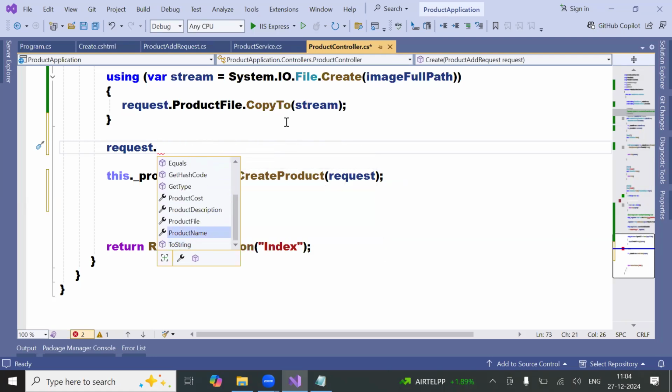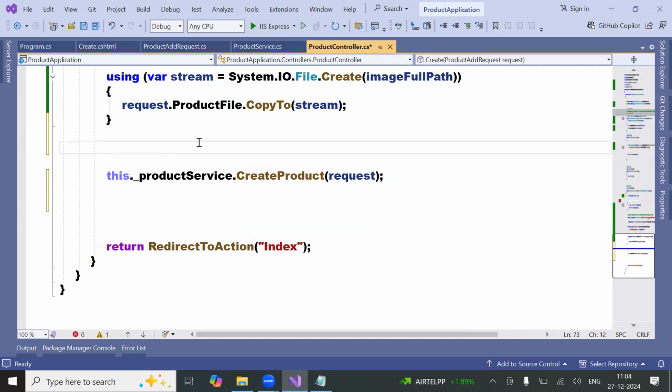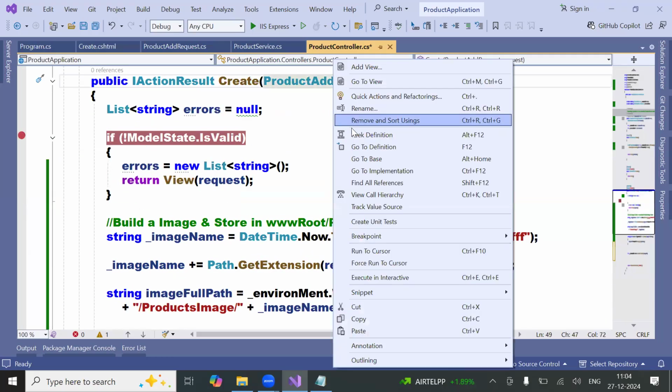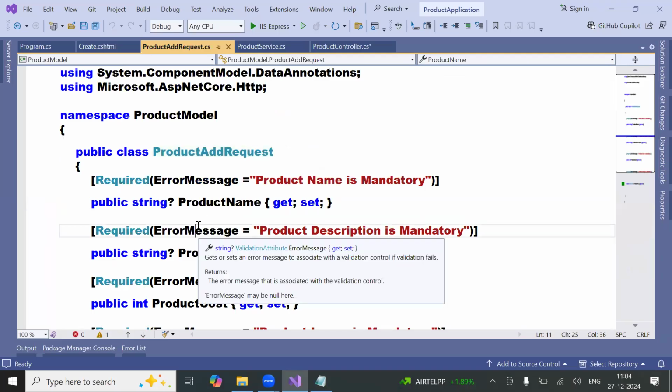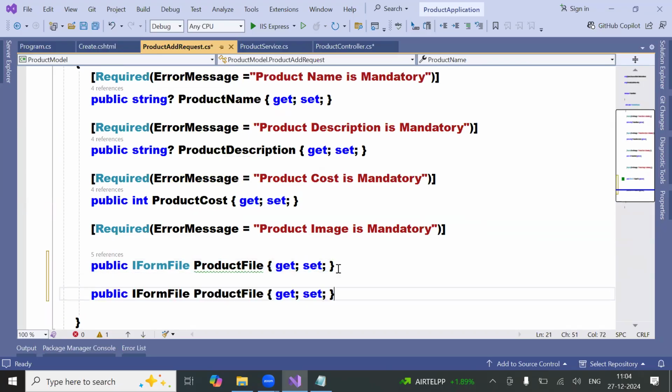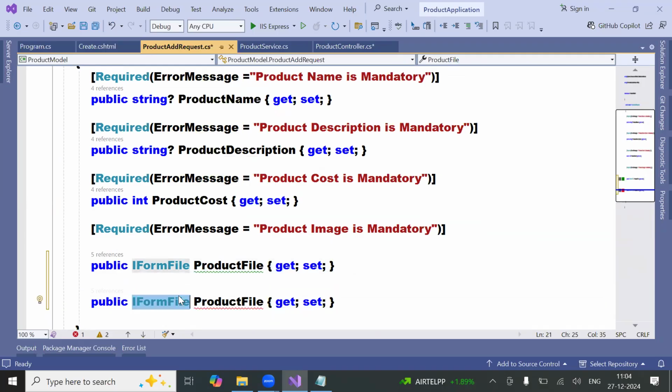Product name is there, product file name we have. Now you can add one more attribute in the add request. Go to definition. There you say you had a product file. Now you add one more name, product file name. You simply say product, because I don't want to pass everything here. So I'm going to simply say product file name. Now you got the product file name.